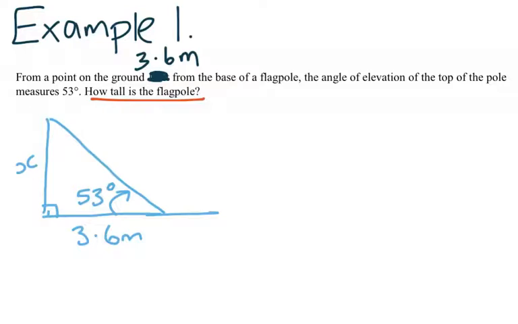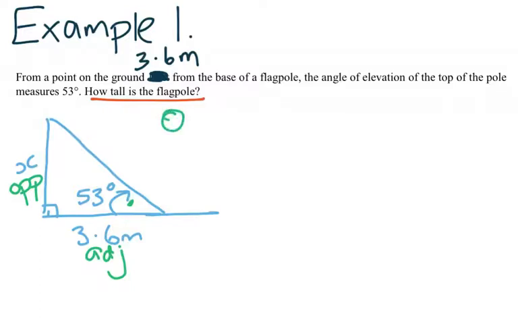So the first step when we were doing the trigonometry questions is to label your sides. So if we're looking at this angle here and we go across to the other side of the triangle, that's going to be the opposite. And this side, the 3.6 meters, is right next to the angle. So remember, next to meaning adjacent. So if we have the opposite and the adjacent, it means that we're going to be using tan, because tan of theta is equal to the opposite divided by the adjacent.